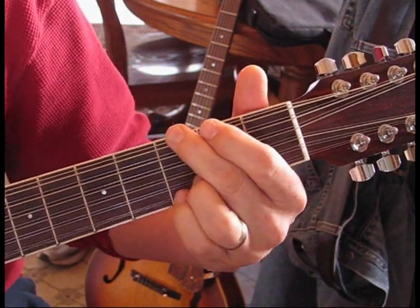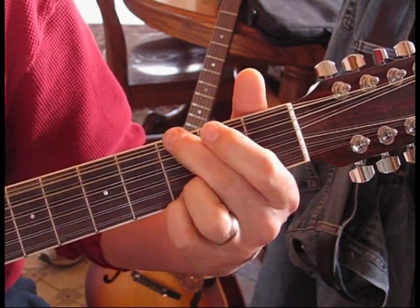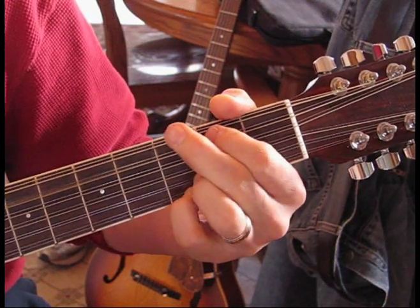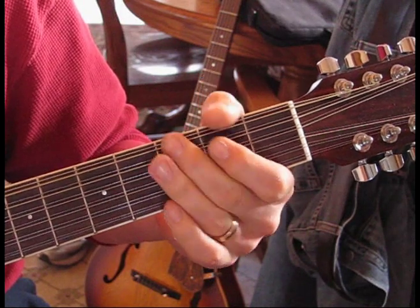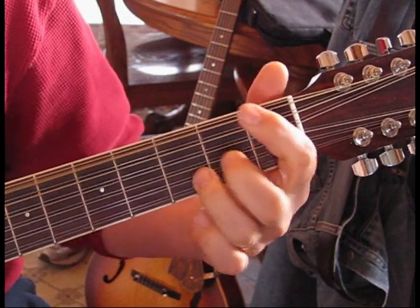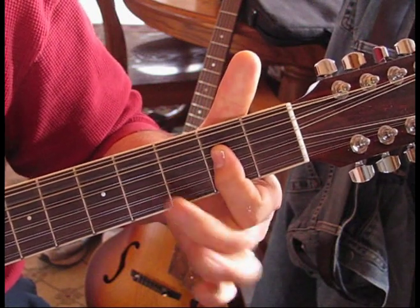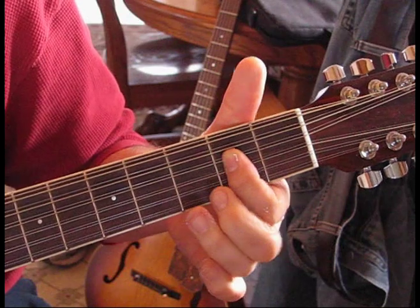And then we come to a G, so we're in position for the G. We just kind of bring this finger up. And he does a little lick. So that lick is G, A, B, and then we're into an A. So that's the chorus. You wear it well.